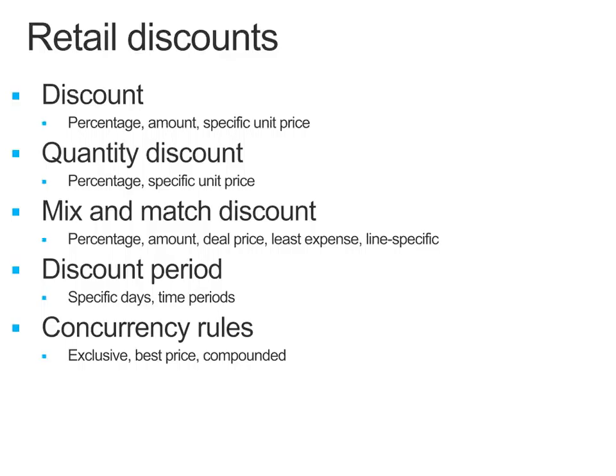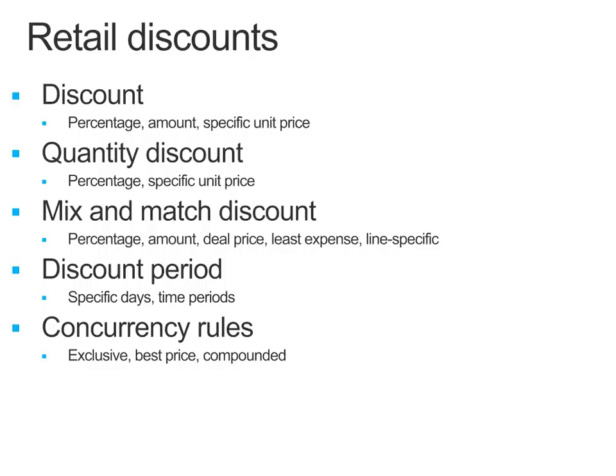And there are 3 of them. The exclusive one is very straightforward. If one of the discounts that applies to this product is set to exclusive, it will override all the other discounts. That's the one that applies. Now, if there are multiple discounts that are set to exclusive, it will fall back to the best price. It will compare the discounts, whichever is the best price or the lowest price, and will apply that.